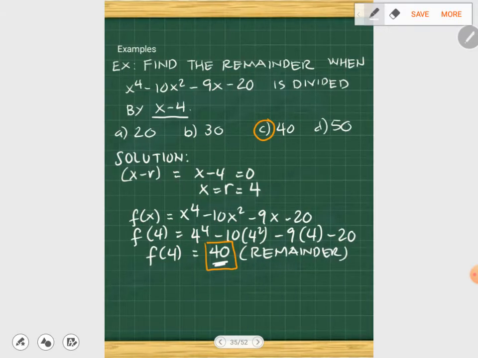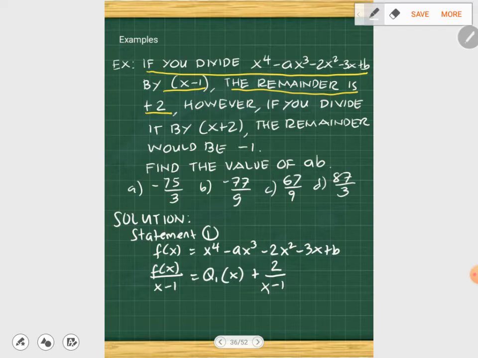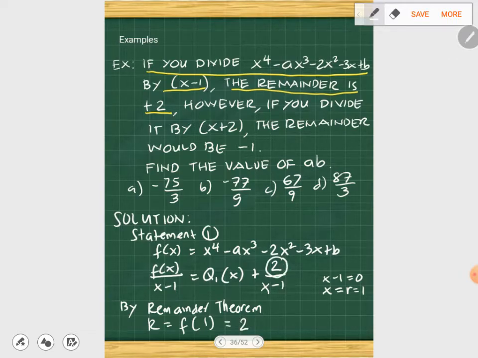Continue tayo. So, ibig sabihin, by remainder theorem, di ba? By remainder theorem, yung r in function of x, where x equal, kasi dito x minus 1 eh. So, ibig sabihin, x minus 1, if equate mo yan ng 0, so this is x equals r, and yung r niya is equals 1. So, in function of 1, yung makukuha mong sagot is the remainder. Okay, which is yung 2. So, the remainder is 2.